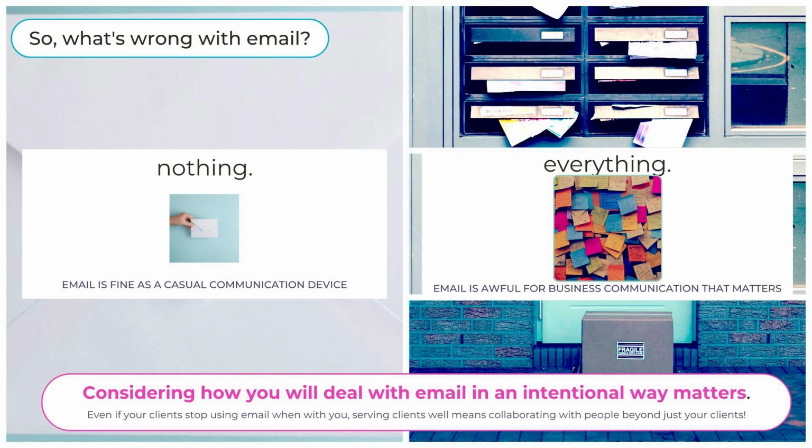So email is fine as a communication device, as we mentioned, but it's also used for business communication. So it is a mess. It's all over the place. We have to know why it doesn't work for most of us all the time and what's so wrong with it. And there's not a lot wrong with it for what it's intended for. So I'm going to keep driving that home. Email as email makes total sense. Email and all the other ways that we're trying to use it does not make sense. So it's a horrible way to keep communicating and continue the conversation when we're now so many emails in and we can't keep track of things.